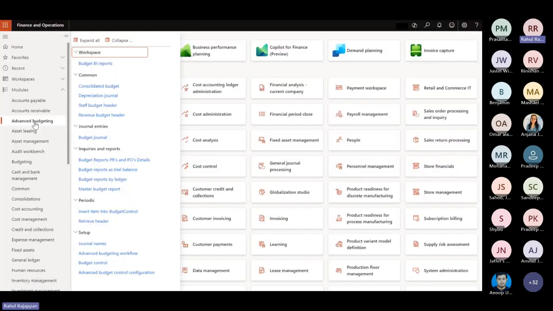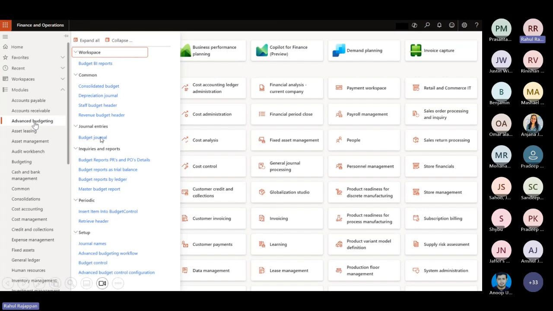Okay. So here is the module, and here is the list of what is available. First I will briefly explain the concept of this module. Instead of sending emails and all this departmental drama, we can easily enter the budget requirements in a budget journal, which is closely controlled by the user groups.